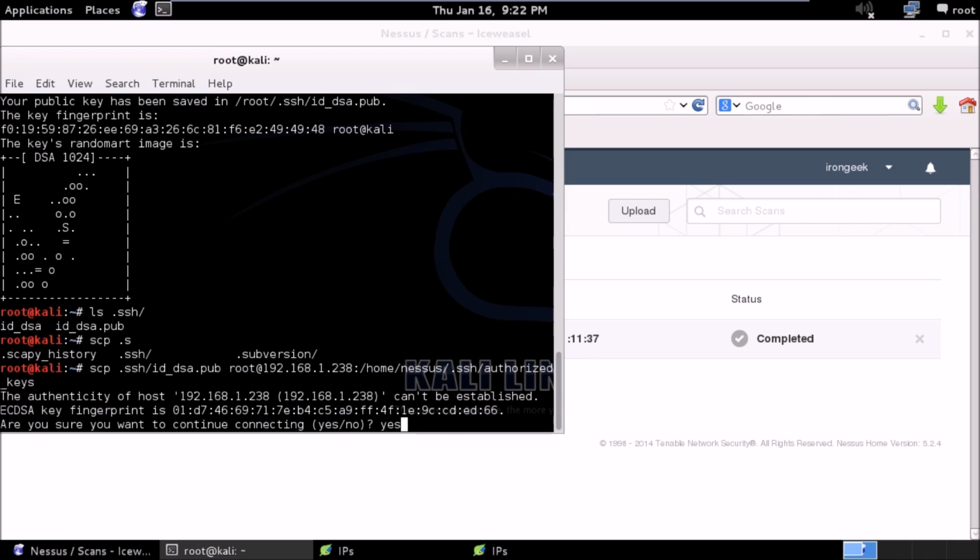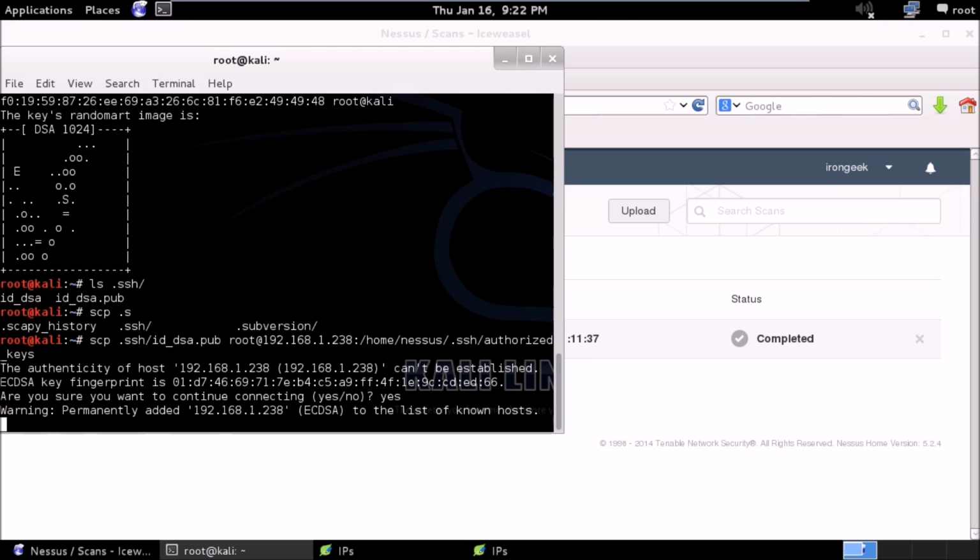Now if that changes in the future, that might be a warning that someone's man-in-the-middling us. And that's another way that Nessus can protect against, let's say, rogue SSH daemons out there, is if you only allow it to connect to known hosts and you load the known host file that this is about to create into Nessus. That's another option for protecting yourself.